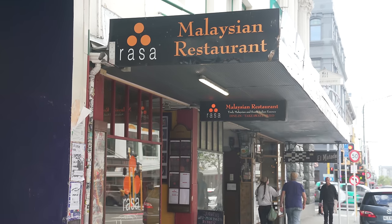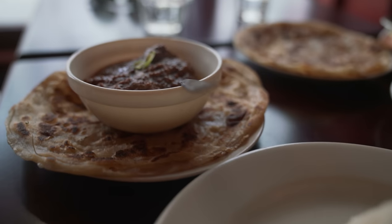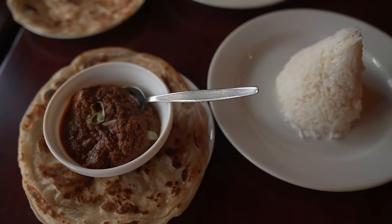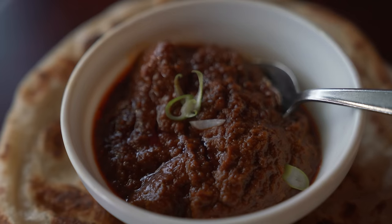It's lunchtime, so we've popped over to Cuba Street to my favorite Malaysian restaurant in the city, Rasa. They've got these great little $10 lunch specials for curry, roti, and rice — it's the perfect way to refuel to continue exploring the city. Wellington is home to a small but vibrant Malaysian community, which translates into a high per capita number of Malaysian restaurants. Rasa is one of my favorites for its affordable and delicious lunch menu.